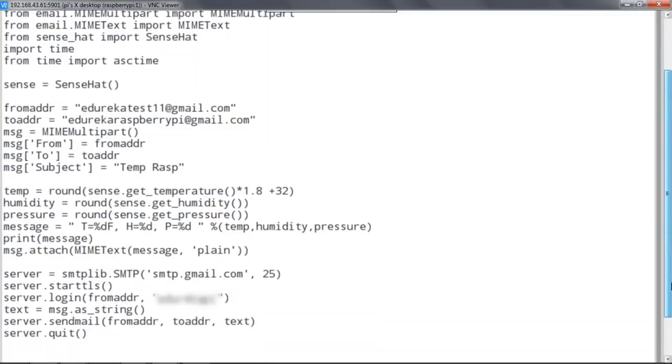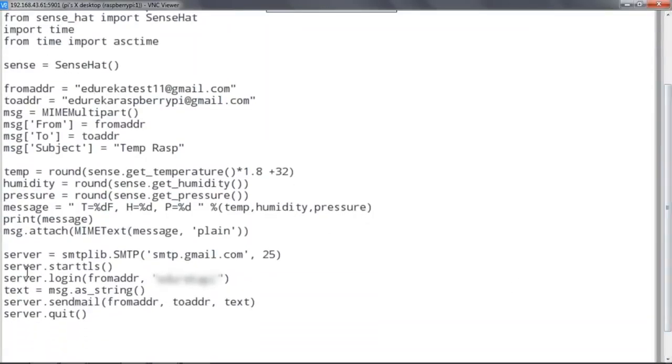Now let me come down and help you understand this part of the code. Now I'm going to establish a connection to my server. I'm going to use a server variable wherein I'm establishing an SMTP protocol to Google, that is smtp.gmail.com. So this is a standard mail protocol, SMTP. For Gmail it is smtp.gmail.com; for other mails you can just replace it with the corresponding one. And then you have the port number. Again, with respect to SMTP, this is a standard port that you would be using for communication, that is 25. Then I'm going to start my server.